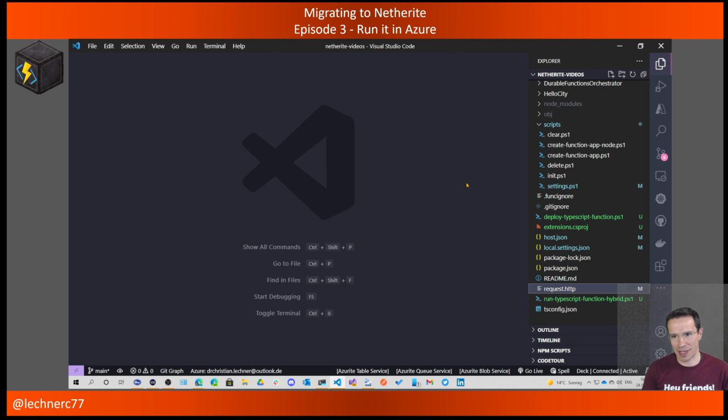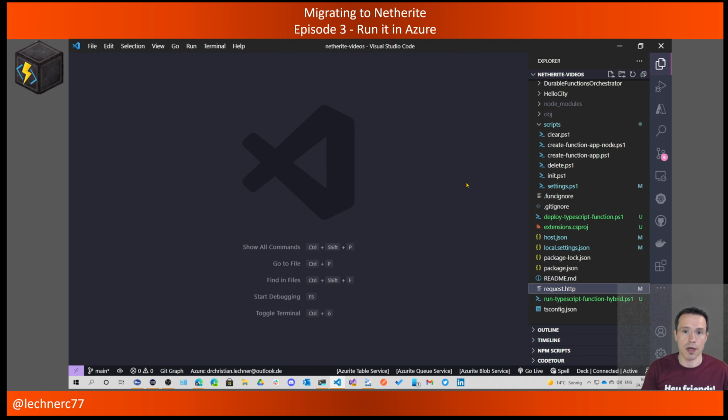Now, of course, this scenario is just to show you what you have to do. This is not really leveraging the qualities that come along with Netherite. So if you have a very complex or very performance-hungry durable function, then I would really try that out and see if everything is working. Nevertheless, be aware, it's in public preview. It's alpha, so there might be some rough edges, as I said, within the configuration section.